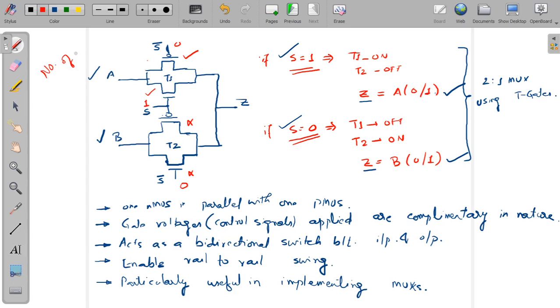Okay, now for this 2:1 multiplexer, if I ask you to count the number of transistors used here, so how many transistors are used here? 2 transistors for T1, 2 for T2, so 4. And we also need to generate S bar. Okay, so let's say that inverters are not available, so you will have to create an inverter, and it will consume 2 transistors there. So a total of 6 transistors would be used in constructing a 2:1 multiplexer by using transmission gates.